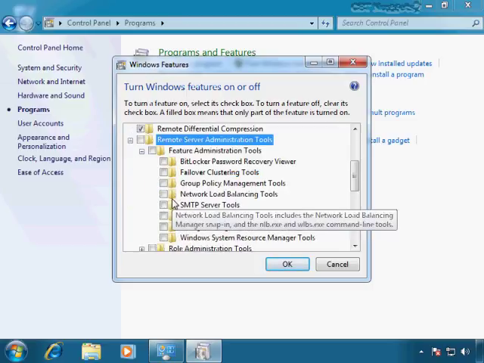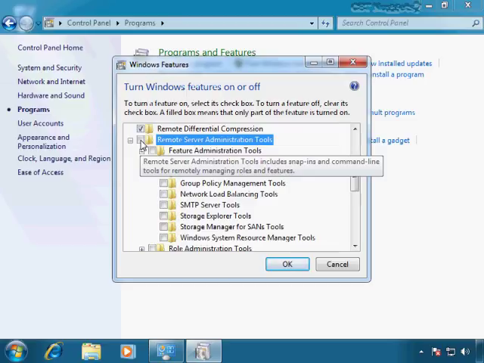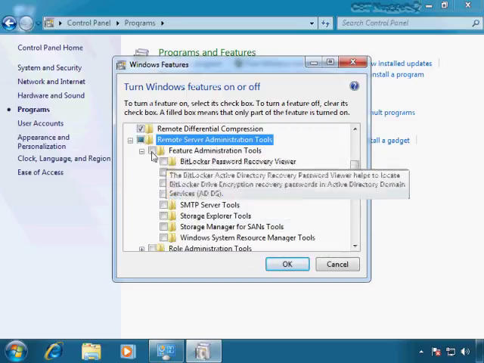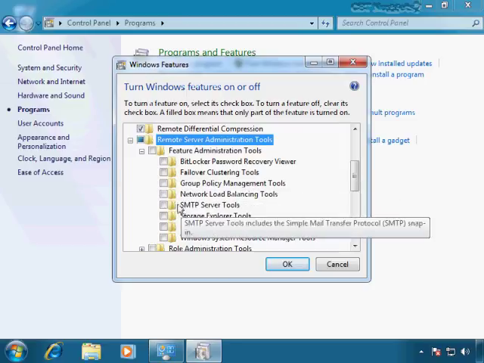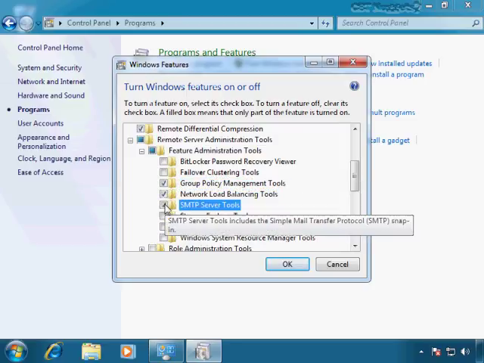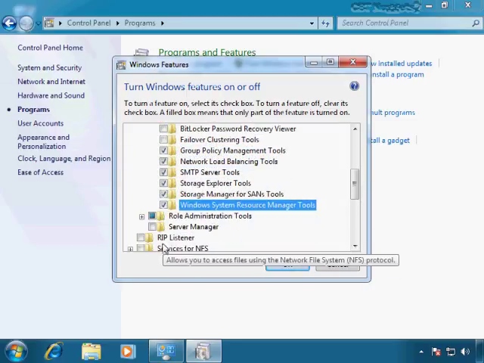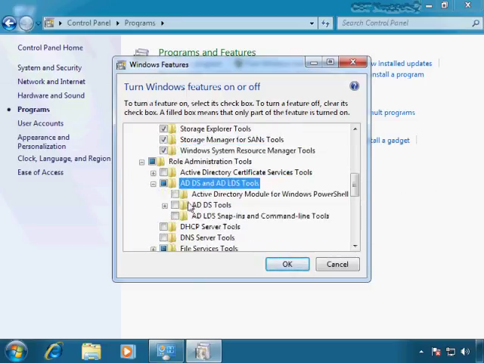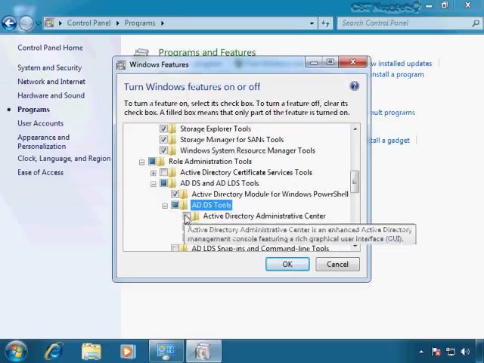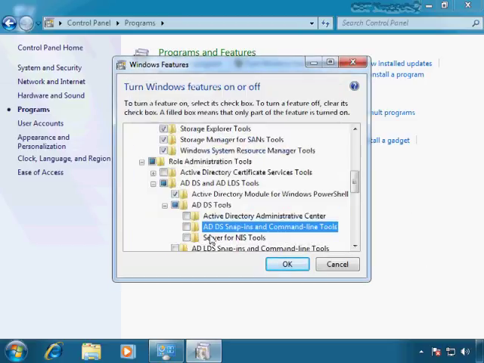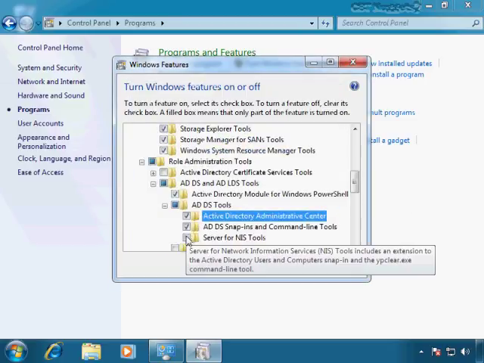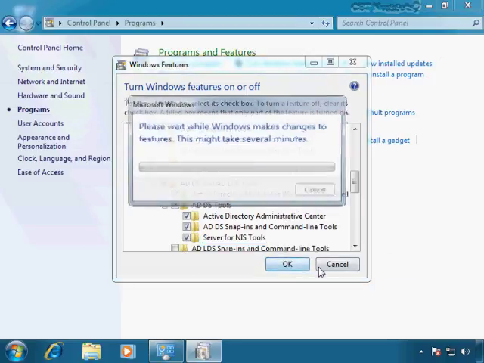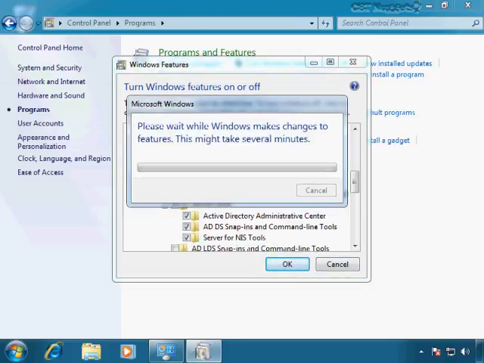One thing I find kind of annoying here, though, is that normally if you click a parent, it'll select all the children for you. Not so here. They insist that you go through and manually pick every single thing that you might want to have, all the different tools that you are interested in. I'm mostly interested in Group Policy and all of these Active Directory items, so I'm going to go ahead and click all these. Notice once again, I have to manually select all of these things, and it's really a pain. But that's okay. We'll just click OK for now. I think I've got most of what I want there.